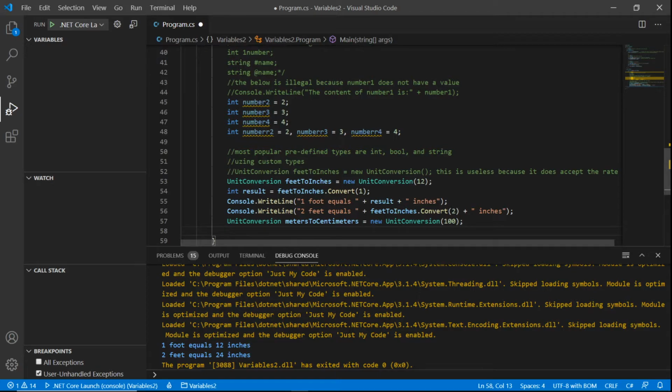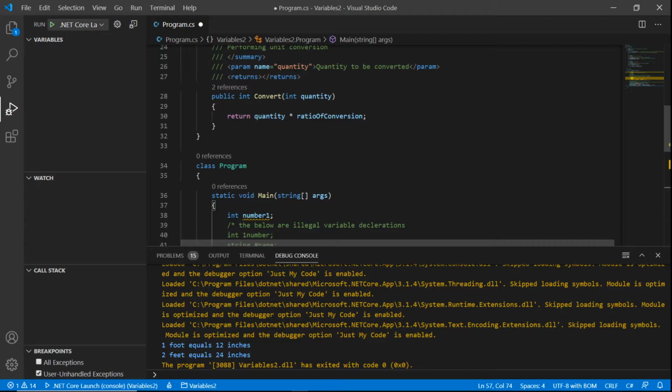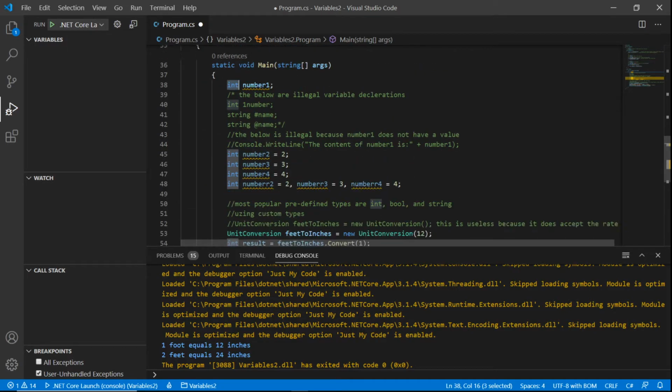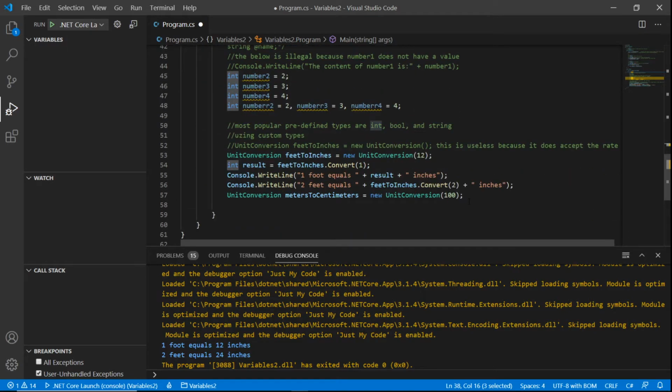All right, so you see, how this works is like a blueprint, right? So you are creating conversion types for anything that you want. Then you can do other ones. You can do anything that you want to convert. The only constraint that we have, since we picked integer, is that it should be a whole number, right? So there's no fraction equivalences.